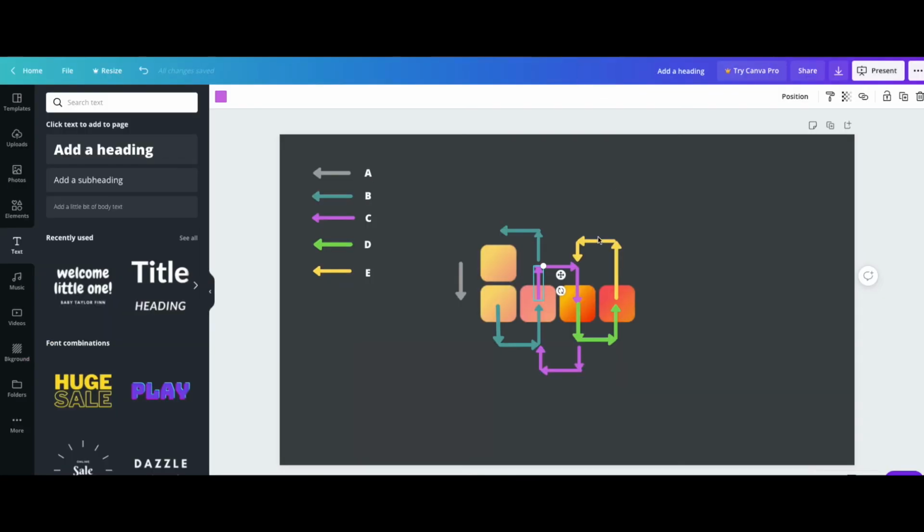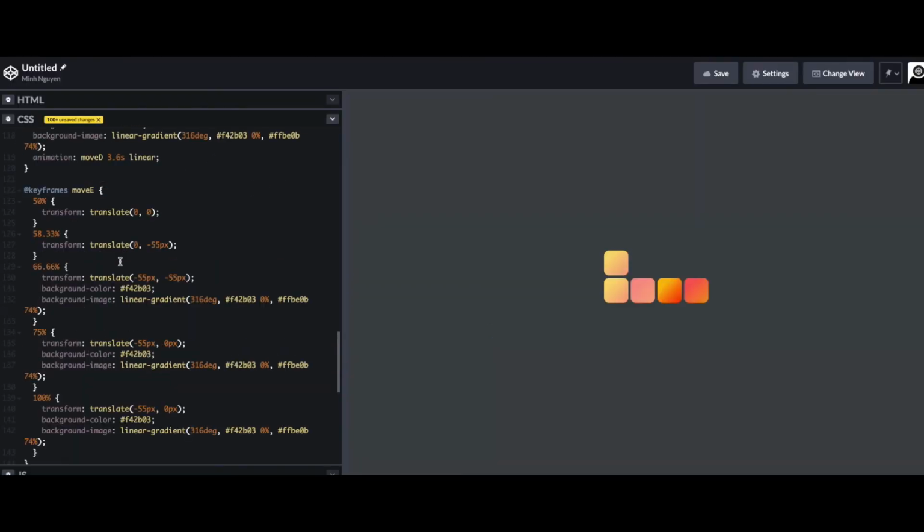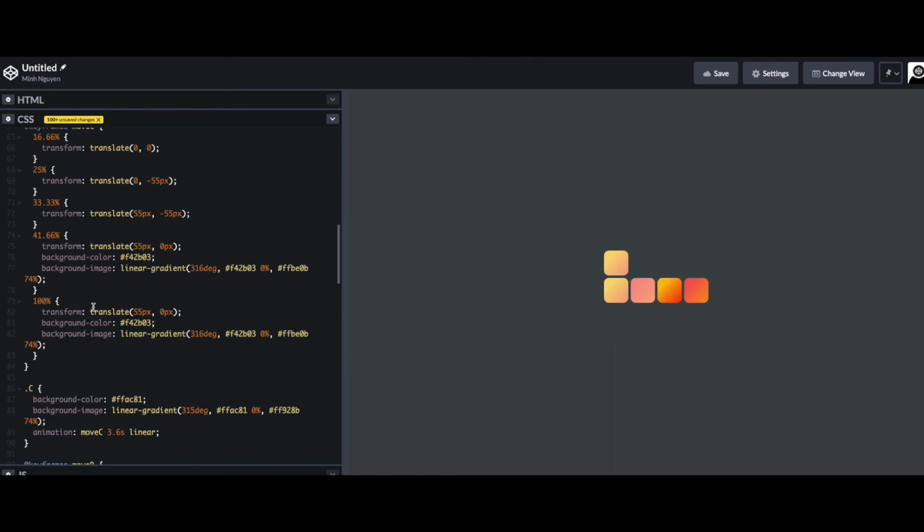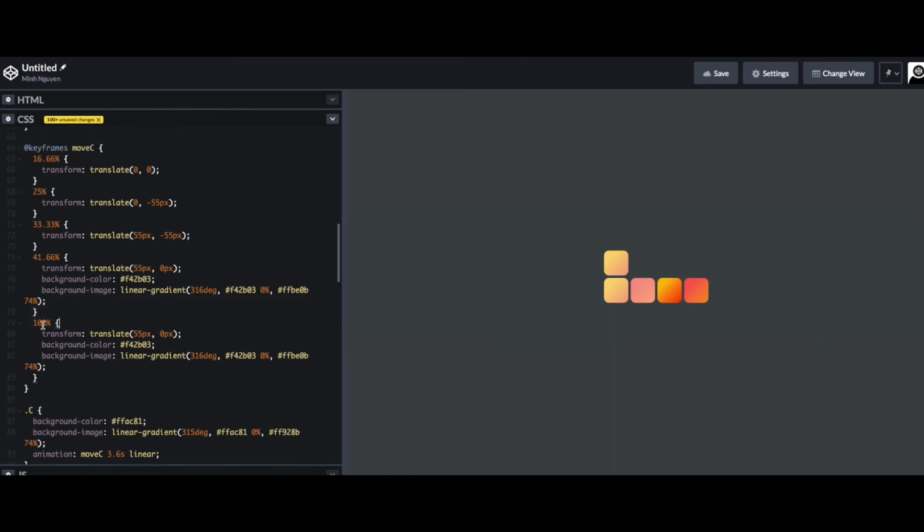Now we need to do the C animation again. When we come back to C, the second half of the cycle is move down, left, and up. So if we scroll back to the move C animation, right here, I set this 100% as a placeholder for now, because I missed some keyframes for the second half of the cycle.